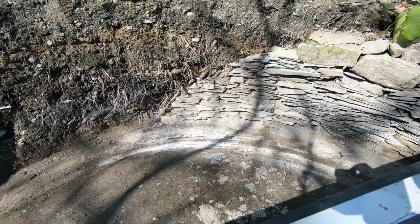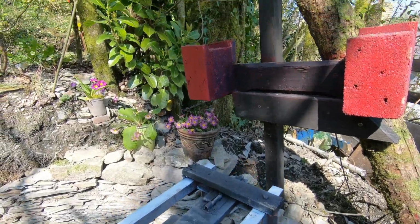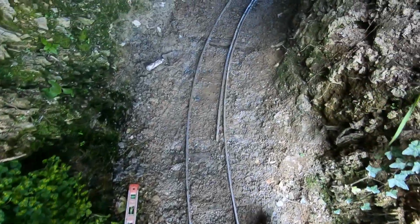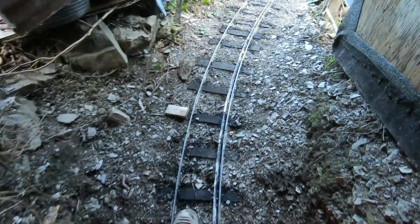I'd ground down quite a lot of the concrete to make everything level on the turntable, and it works quite smoothly now. Here you can see some of the track work I've done in the tunnel. It's very damp in there and very muddy and very messy work.